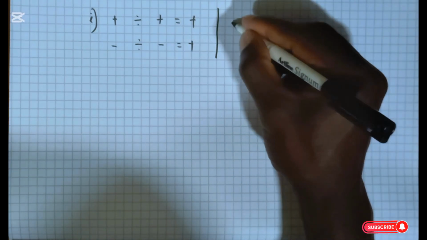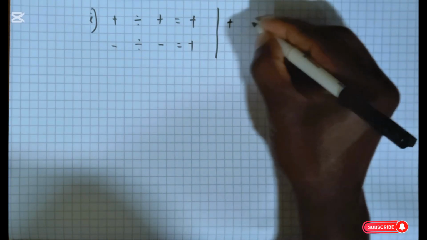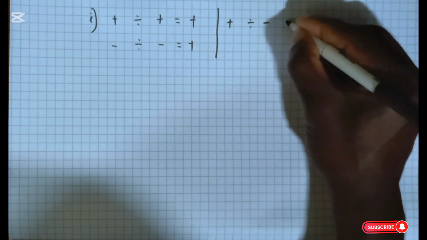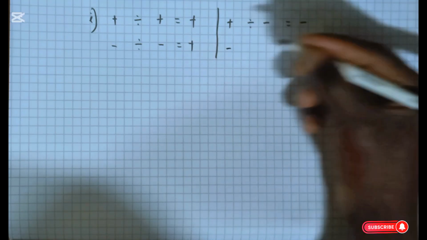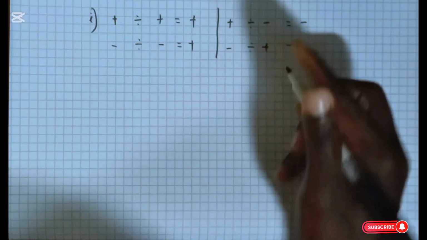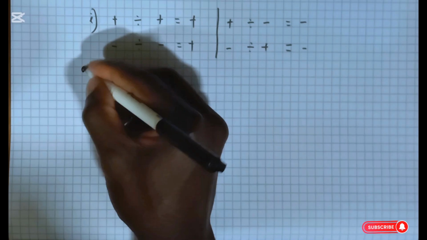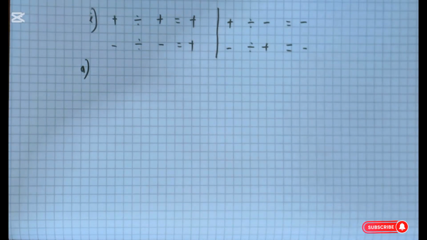When you have a difference in terms of the numbers, if this is positive and you're dividing by a negative number, we expect a negative number. If it's a negative number and you're dividing by a positive number, we expect a negative quotient. So why don't we see that in an example? Then it's easy for you to relate to. I'm going to do a number of examples so that you're able to understand what's going on.